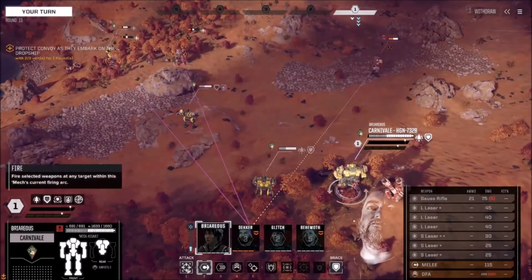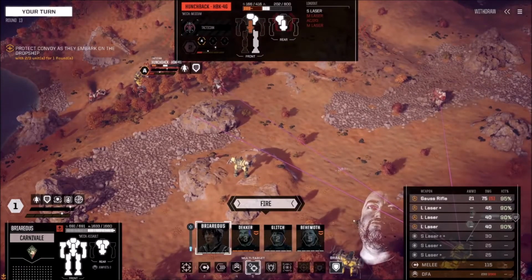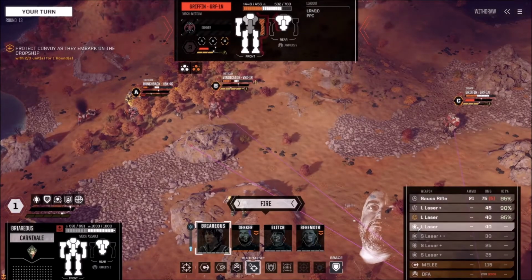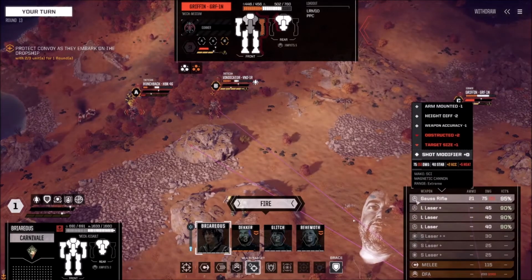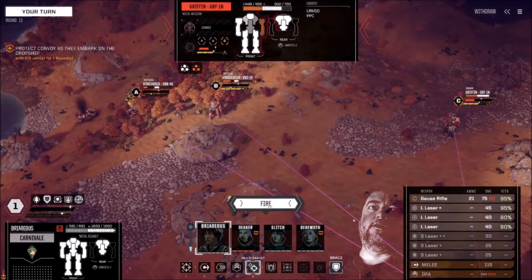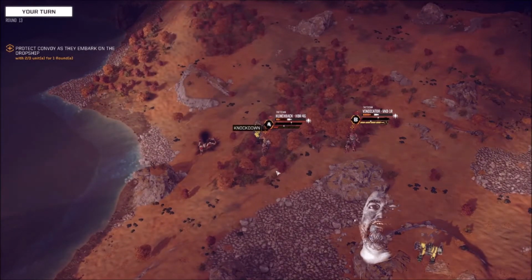Right. I do have three shots here. A. It's a rear shot. B. C. So we'll do two lasers in the rear. The Griffin can get the Gauss rifle, I think. Let's try that. Engaging multiple targets. Two large lasers in the rear. Knocked him down again.